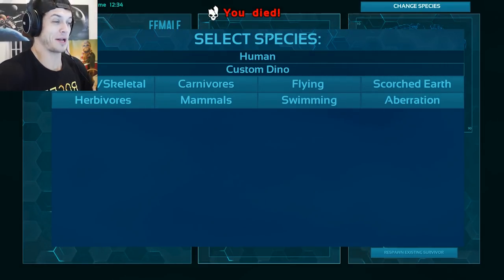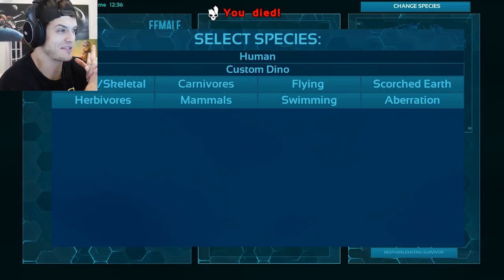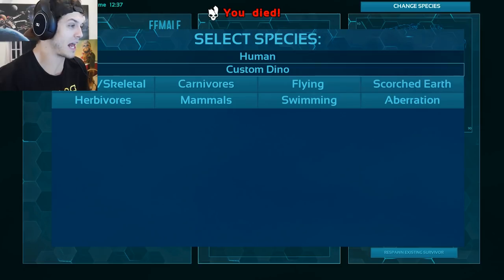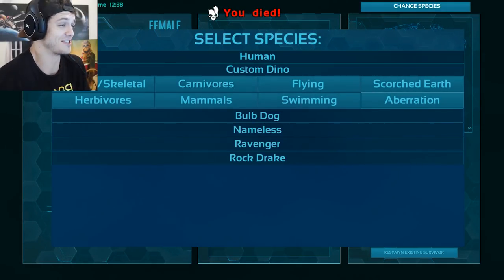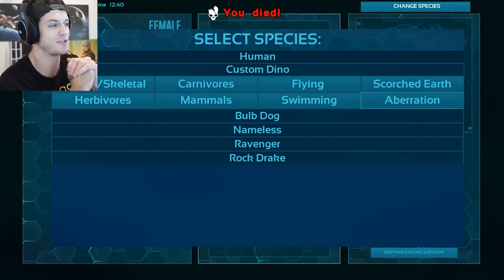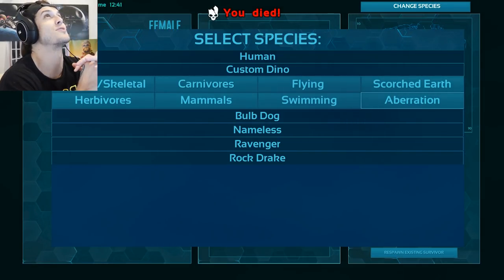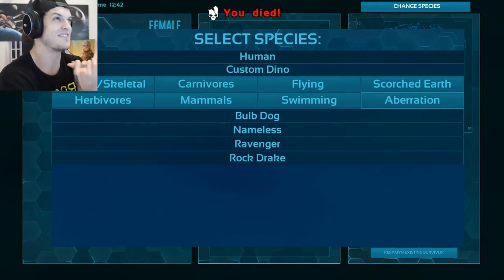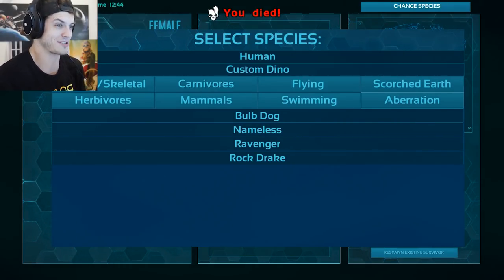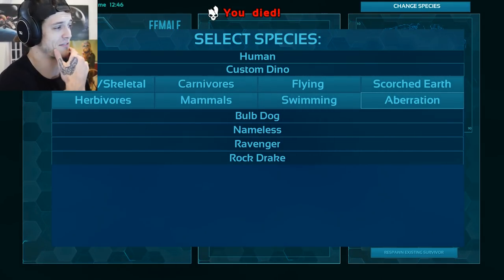Yo, what's going on everybody? Riot's here playing Ark Survival Evolved Aberration, and what you're seeing in front of you right now is the brand new Player's Dino menu. And yes, what you're seeing in the bottom right hand corner is correct. It's Aberration creatures. Aberration creatures are officially in Player's Dino. To start off with, we have the Bulbdog, Nameless, Ravager, and Rock Drake. Bulbdog is one of the ones I think we've all been waiting for mostly. I didn't even think about playing as the Nameless. I just goofed around as one for a second, and the powers and options and abilities you get is incredible. This is like the most exciting thing ever right here.